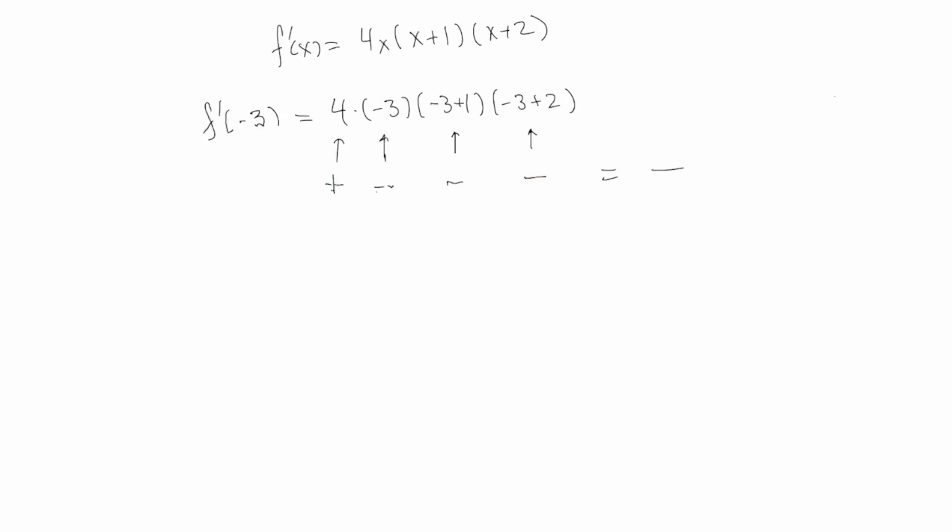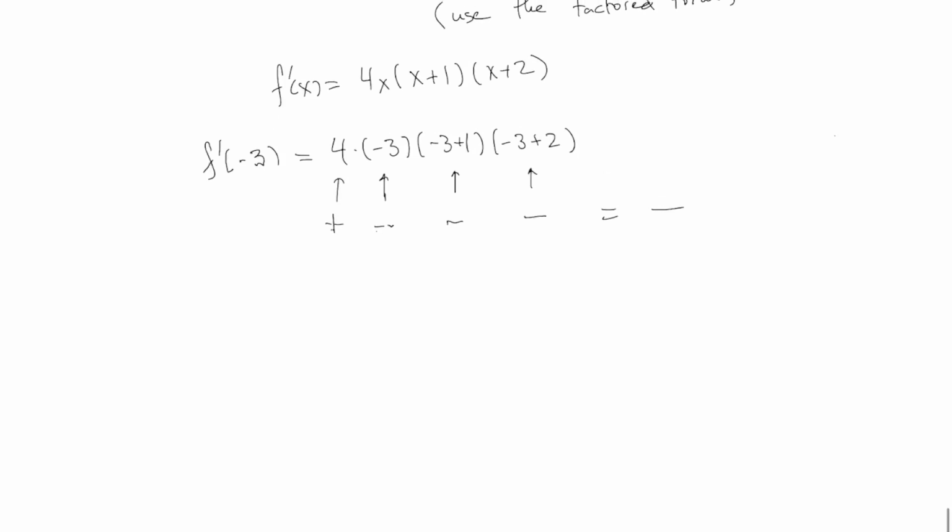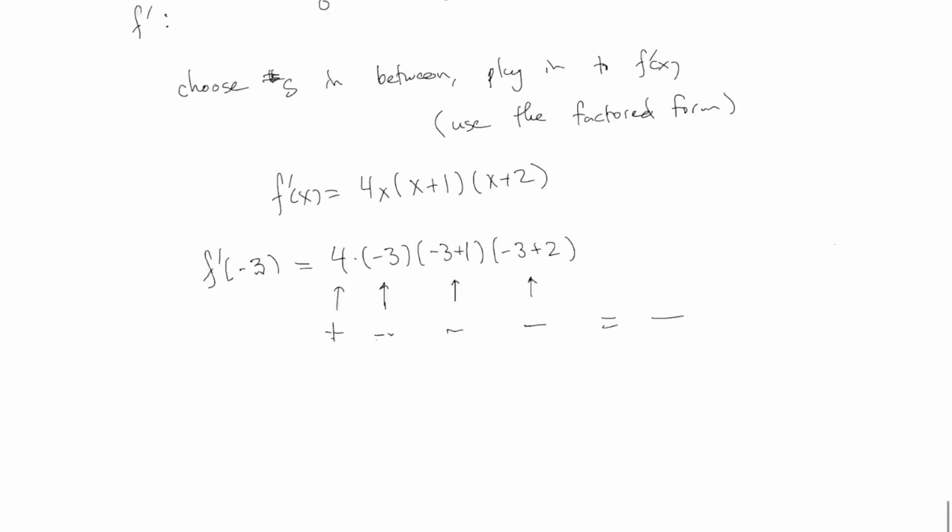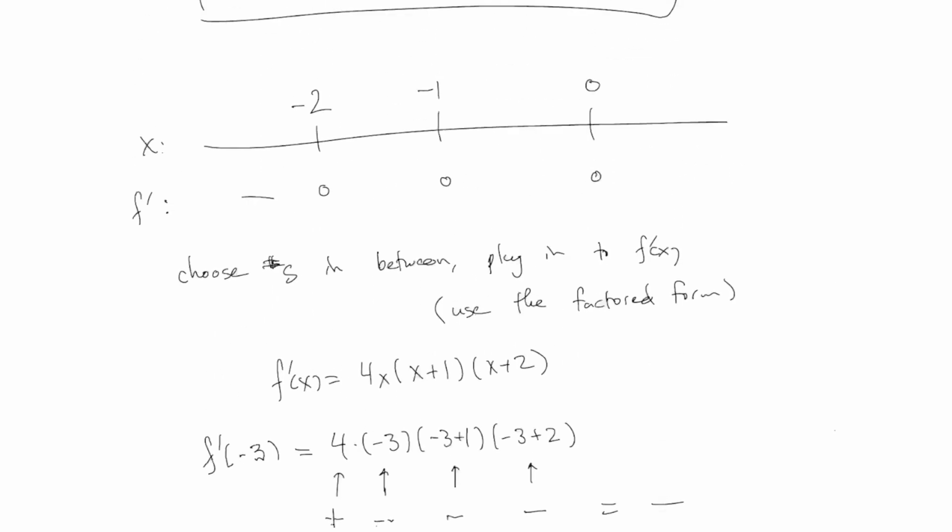It is not necessary to, for instance, use your calculator to plug these numbers in. Although you could do that and you would get the right answer, you can't do that on the test. Just look at the signs of everything. So anyway, on my chart, this right here is a minus. The leftmost interval is decreasing when it comes to writing the answer out.